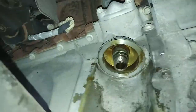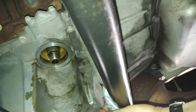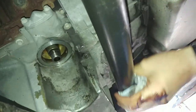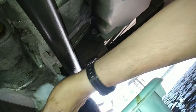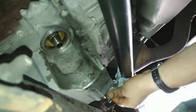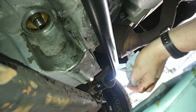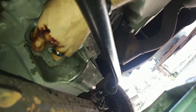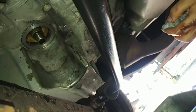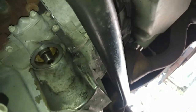The last guy who did this over-tightened this filter, so I had to use a pair of channel locks to get it out. I'm taking the time to wipe all the extra oil off from all the drippings I left. This will help me later — if I have any oil leaks in my driveway, I can determine where it's coming from. Is the filter not sealed? Is the drain plug not sealed? Or is it something else leaking someplace else? Just to ensure I did a proper job, I'll check this later on to make sure the filter isn't leaking. I don't put it on real tight — I put it on just hand tight, because tighter than that they're a pain to get off.